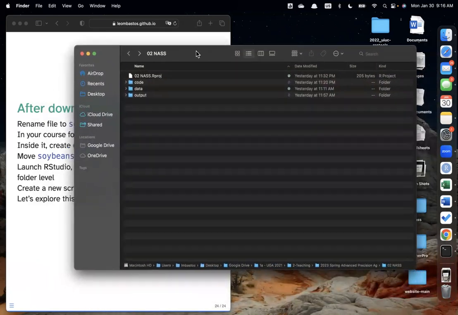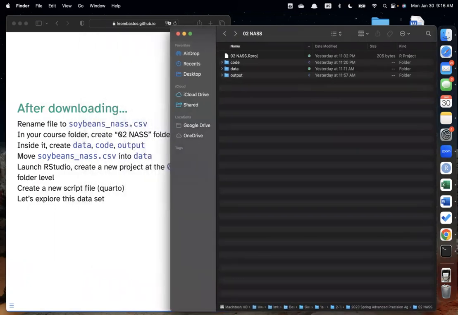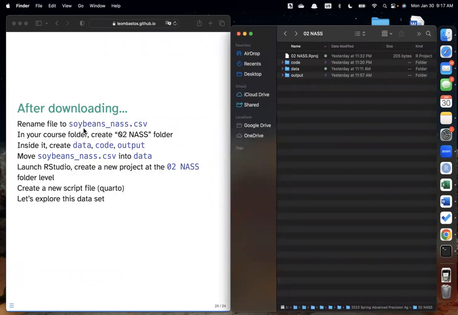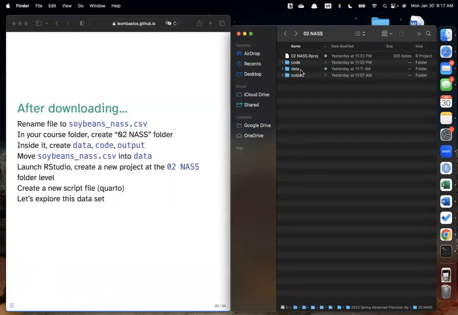Yeah, so the file that we got from NASS, right? I didn't share that with you because we downloaded it individually. If you don't have that, then you should probably watch the previous lecture and go through that. But that's what we downloaded from NASS. For me, it was in my downloads folder. I don't know where that would be on your computer. But it was a file with a very weird name, with a whole bunch of numbers. So we just renamed that to soybeans NASS and then moved that into the data folder. Does that help? Yeah, got it.